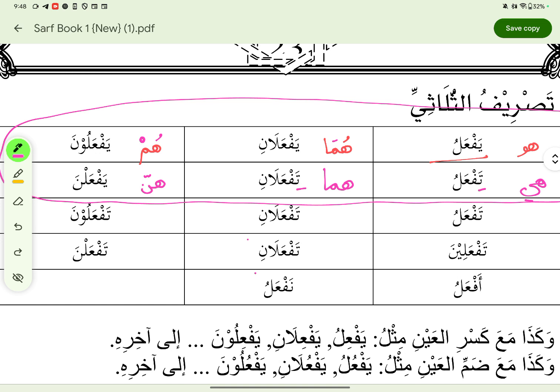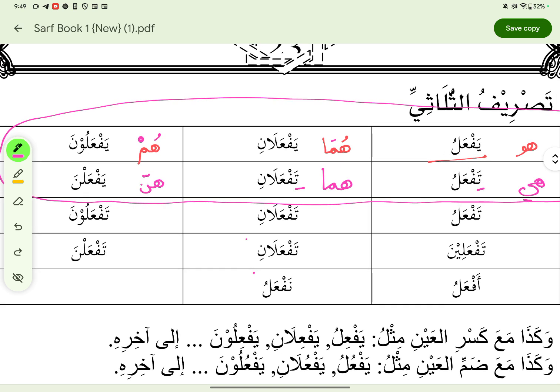Huma tatawadda'ani. Okay. Hunna yatawadda'na. That's with a hamza, a hamza al-qata', yes. The word wudu has a hamza, and the word yatawadda'u also has a hamza. Ahsant. You can just repeat the last one again. Yatawadda'na, yeah.